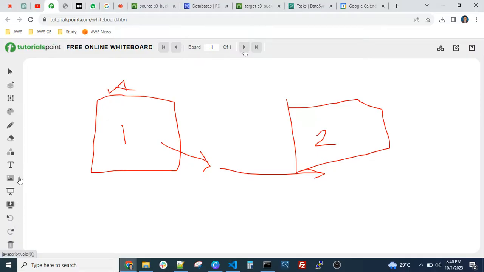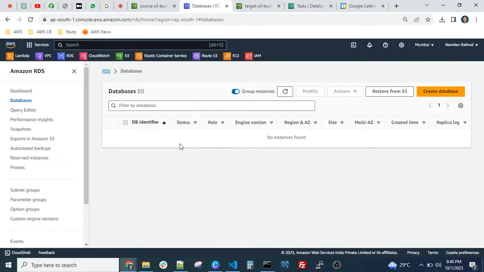There might be, depending on the workload on the slave server, basically. But when you create the database with the master-slave architecture, there is an option, replica lag. From there, you can monitor how many seconds it's lagging behind the master. If it extends beyond a certain time, like 1 hour or something, obviously we need to create CloudWatch metrics for this, because if the slave server goes very far from the master and you are using it for read operations in your applications, you will not get updated data, because the data is still lagging.